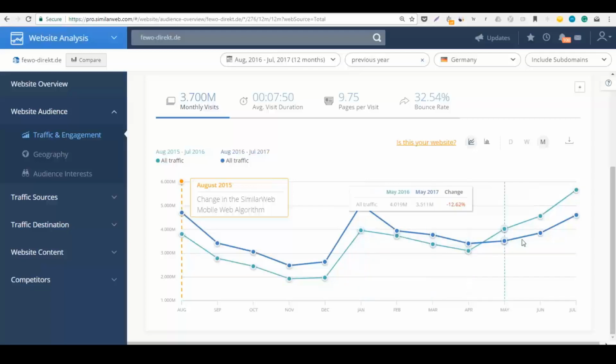But in the past months, May, June, and July, we're actually seeing that they lost a lot of traffic compared to last year. So almost 18%. So 12, 15, and 18% lost in traffic compared to last year. So now they are not growing as they used to last year. So this can be a reason for concern.